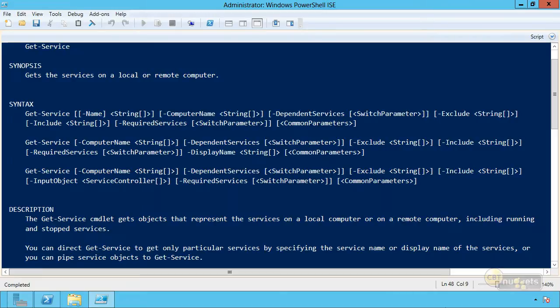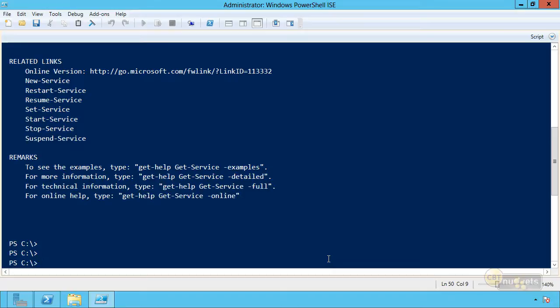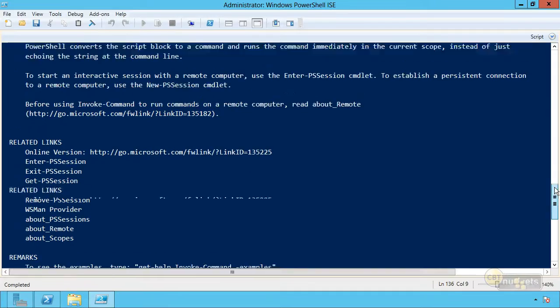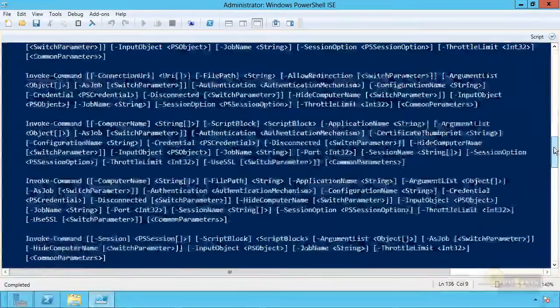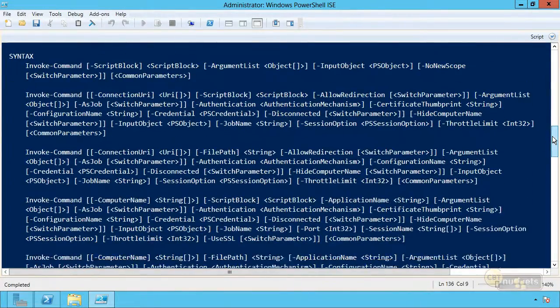It might be hard to see. Here's a good example of hard to see. Let's see here. I want invoke command. Syntax is a little bit more complicated on this one. Lots of parameter sets to choose from. And actually looking at one of these and figuring out which is the unique bit can be tricky, because they don't always list in the exact same order. For example, I don't think this parameter set has a computer name parameter, but this one does.